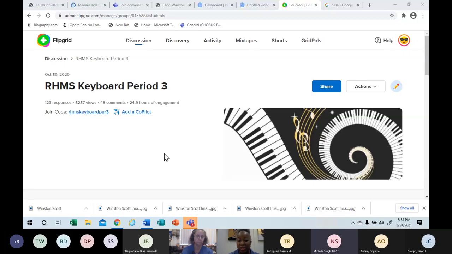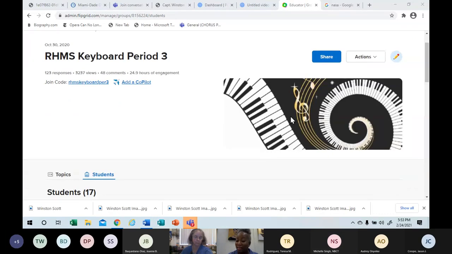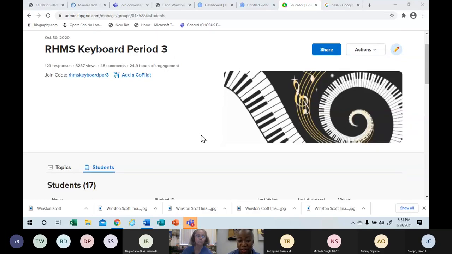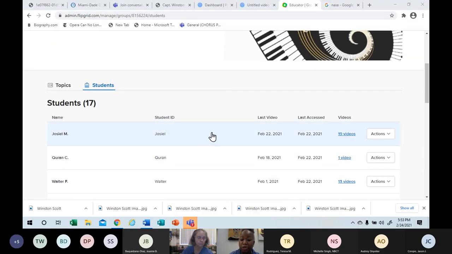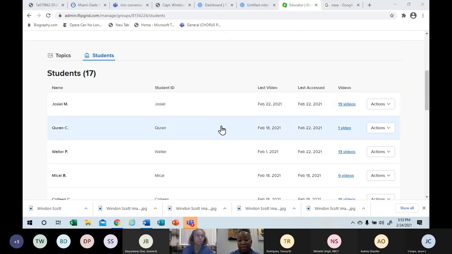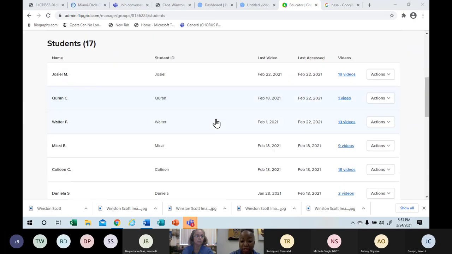Yeah. Okay, it says RHMS keyboard for Richmond Heights Middle School keyboard period 3. I have put a logo there as you suggested at the very beginning. Someone asked in the chat how to set up your topics, but I have my topics set up by class. And my students have to do weekly or daily playing segments because they have maybe a large piece to play. So I give them 4 measures at a time.